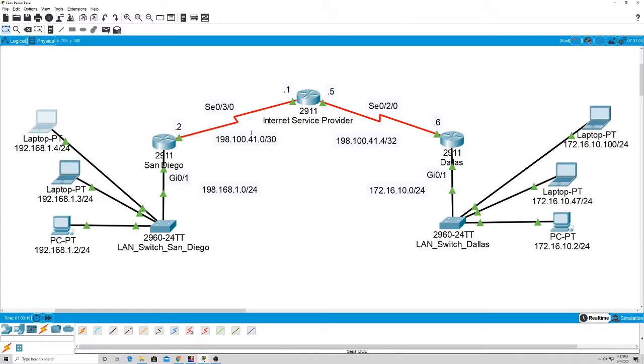I will be posting more lab videos as well, where I'll talk about other things like EtherChannel, VTP. I'll go into all of these things, routing, the commands that I use to establish EIGRP on all three of these routers, so they're able to communicate with one another. I'll talk about all that.